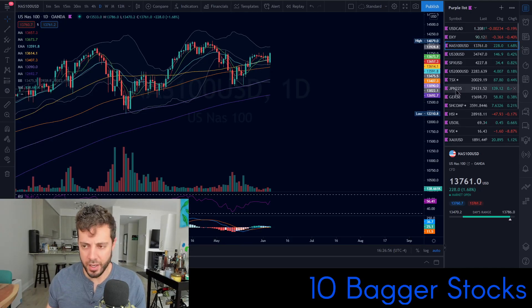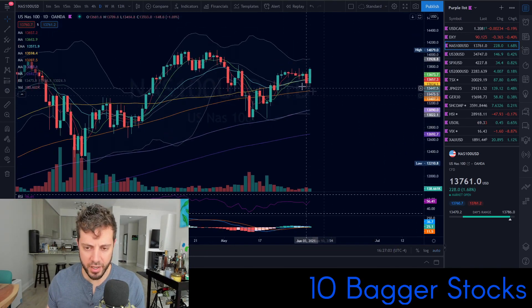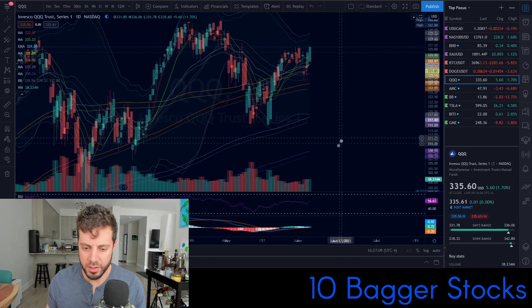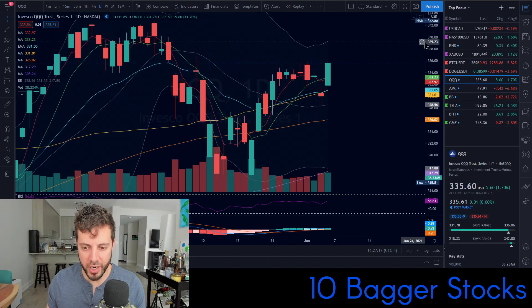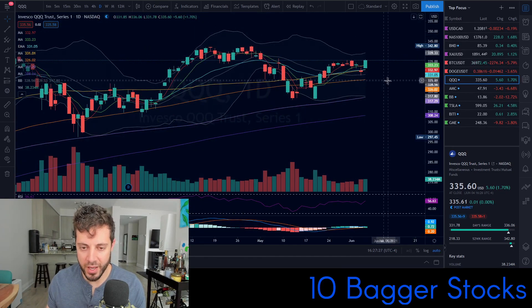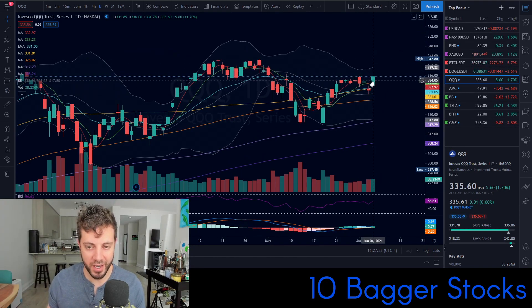Let's take a look at the indexes today. Nasdaq pushed very hard today, and I was mentioning yesterday that it could have been a fake-out. Looking at QQQ, there was fairly high volume yesterday — it ended up being a fake-out indecision candlestick. The key that showed strength yesterday was that it actually filled the gap down. It ran up and filled the gap down yesterday, showing strength even though it ended kind of weak. Today it faked out a lot of bears and did a big push to squeeze everybody.